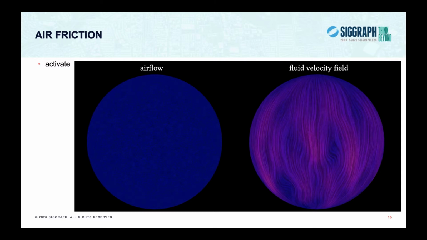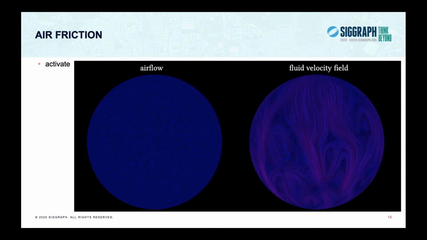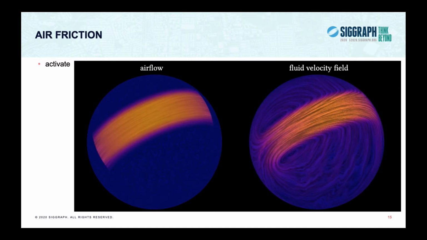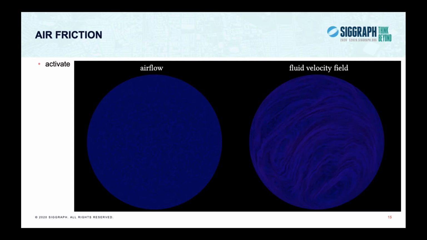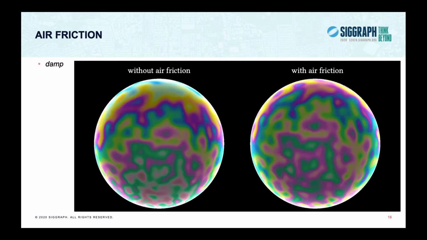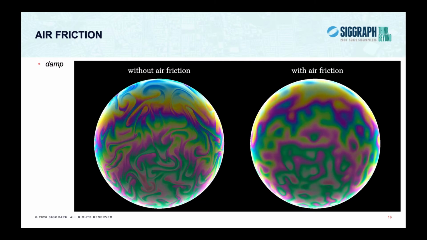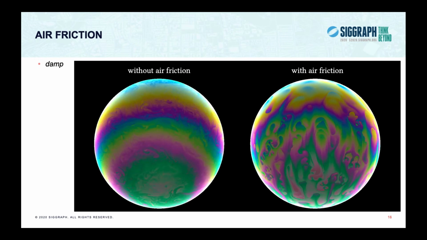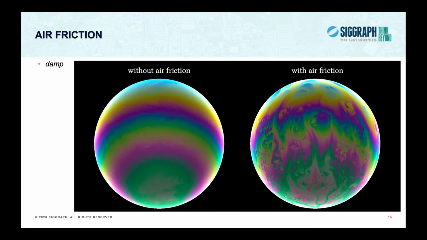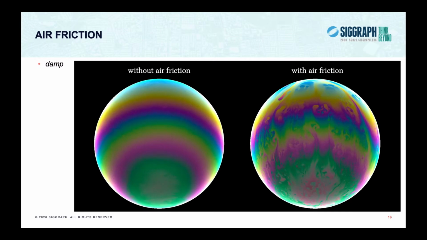After initializing with a noisy texture, the fluid sags down under the influence of gravity. Over a corridor on the surface, the air gradually starts flowing, and the soap fluid follows the excitation immediately. When the air slows down again, the soap fluid also slows down. Even in a windless setting, the air has its function to slow the motion down. Two bubbles initialized with a noise texture are released under gravity. As we can see on the left side, when air friction is absent, the bubble swings violently up and down. The liquid also moves much faster.